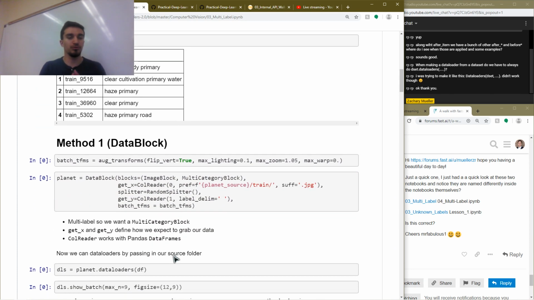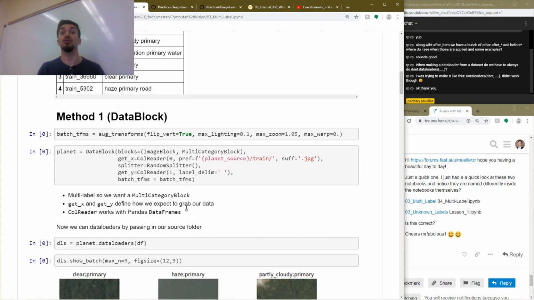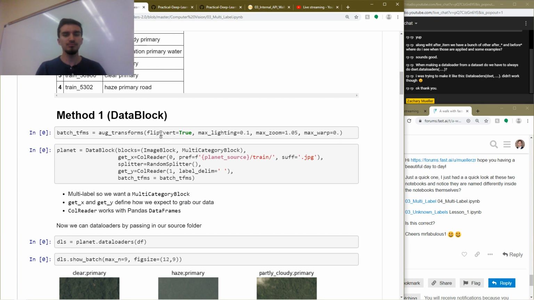So let's go through the first method in the data block. Now remember, one of the changes I mentioned is that we need the batch transforms. DataBlock summary was just added, so I haven't had time to work with it more yet. Probably next lesson we'll go through what that looks like, but it's a neat, nifty way to debug your data blocks, and that's why we have to include the transforms here. So we'll just use augmentation transforms here, and not worry about anything else.